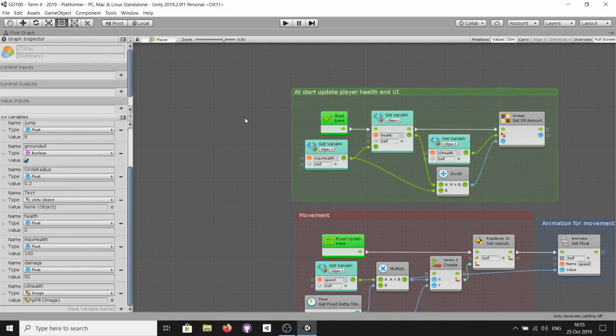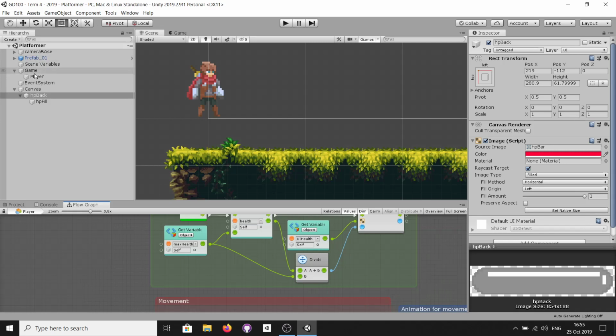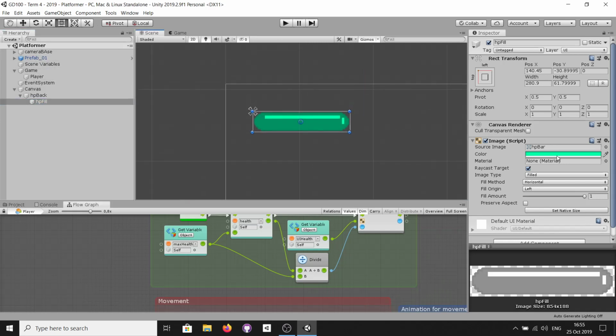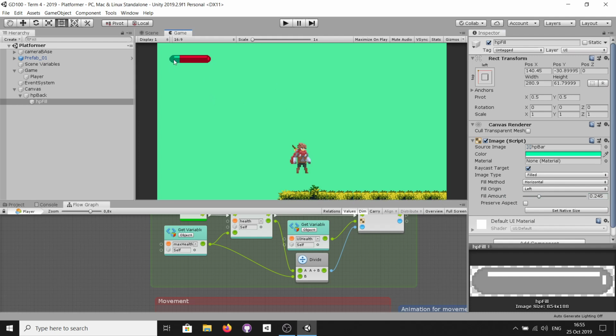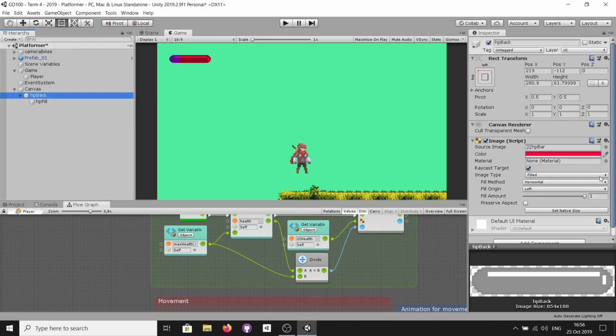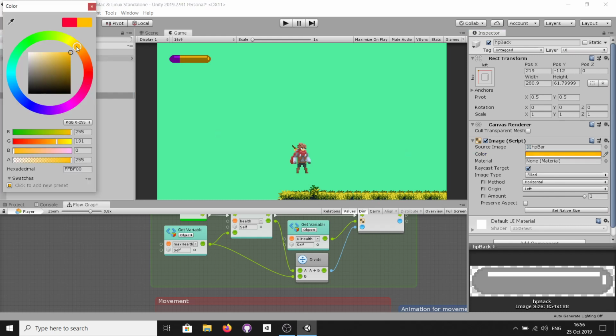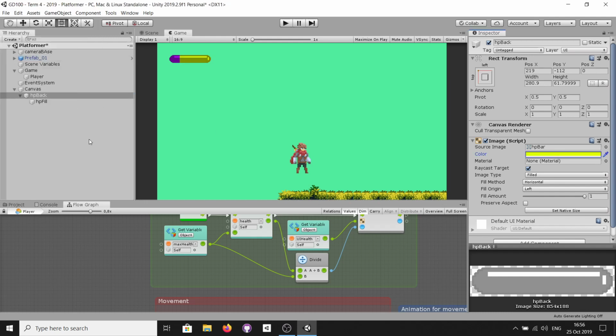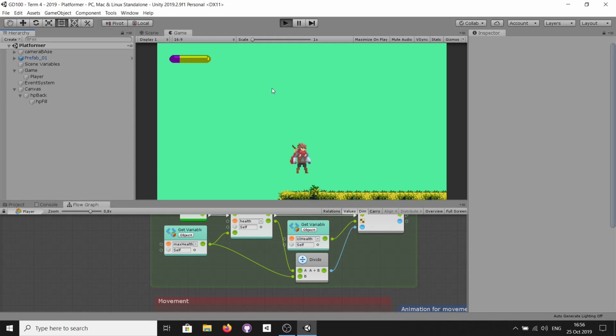There we go. Okay, so I'm going to just drag this slider and put it somewhere at a low number so that we can see when the game starts that health bar. Jeepers, that color is so close to my background. Hold on. I want to make it a really interesting color. There we go. Which means I want to change this to an even uglier color. There we go. Now this health bar is going to look ugly as hell. There we go. So let's start the game.